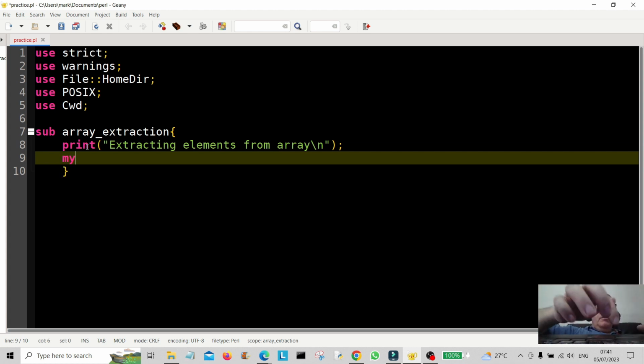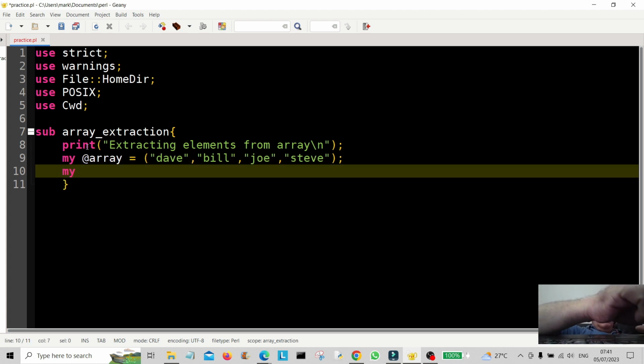Okay, so now we're going to create my array. And we're going to populate it with some names. The usual suspects, by the way: Dave, Bill, let's say Joe. Should we have another one? Steve? Okay, Steve will keep Joe company. Right, I think that's enough.